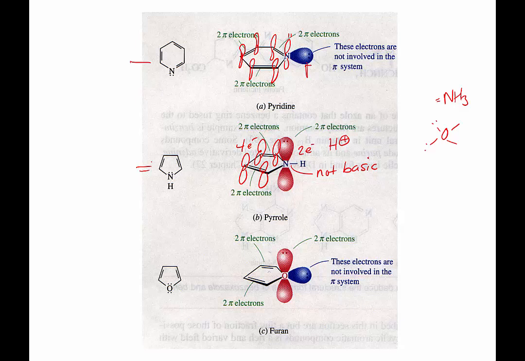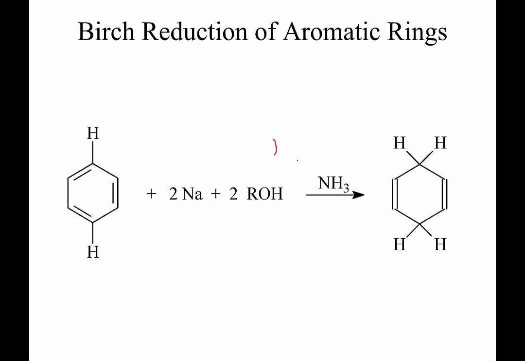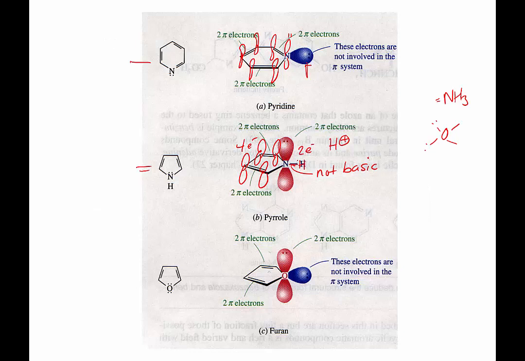Sorry, can you explain just one more time what happens to the hydrogen in pyrrole, since those electrons are only part of the pi system? It's just the hydrogen is bonded to one of the sp2 hybrid orbitals, so it's outside the system. And we're saying, if I had an H plus, would the nitrogen bond the H plus? And it can't, because its pair of electrons are already spoken for in the ring.